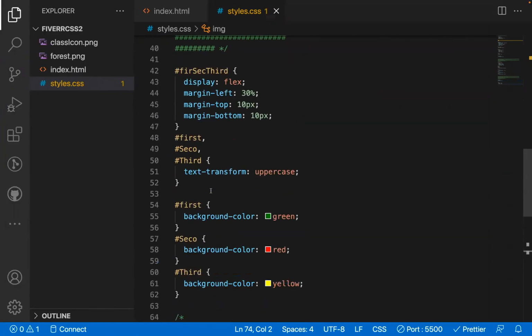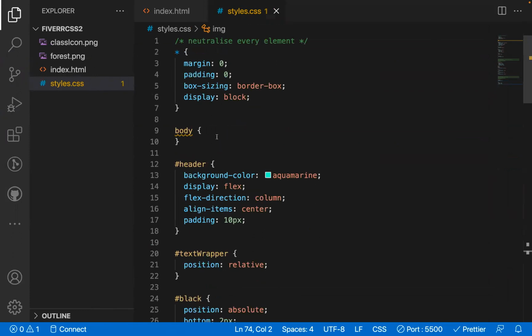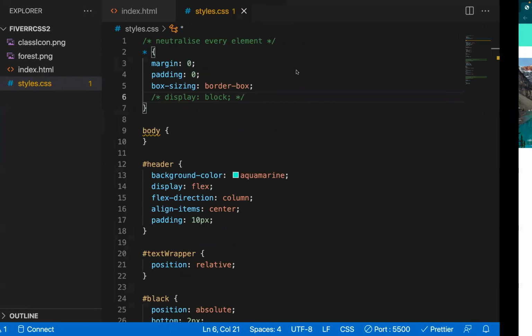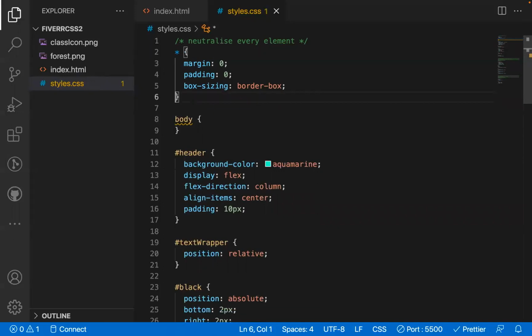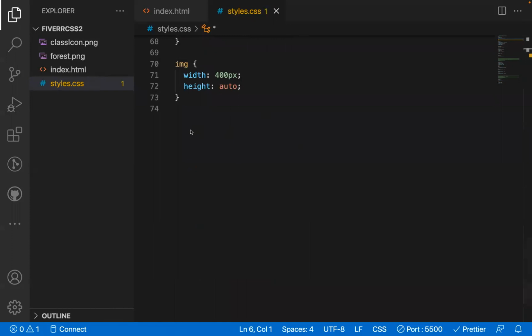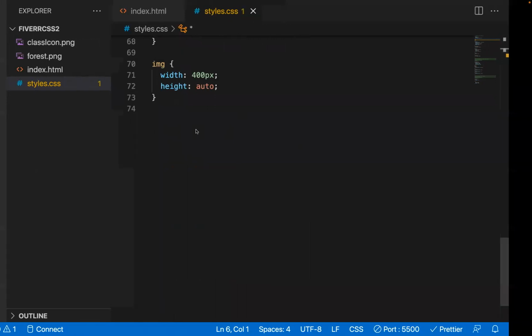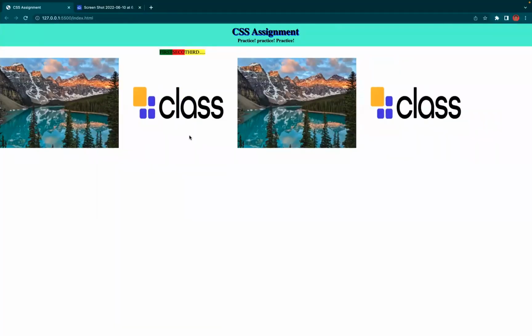I'm not sure what this one is. Let me check. Okay, it's from this one. Why? I'm not sure. Let me just remove it, as when I added it, I had some problem. Okay, let me be quicker. Amazing. Now we have it like that, but you see, we need to add stuff here.